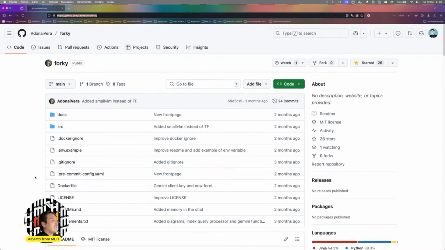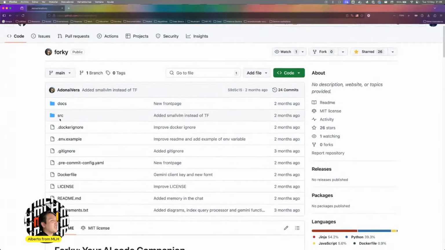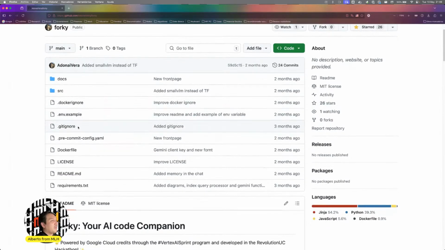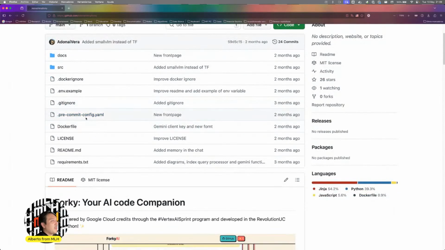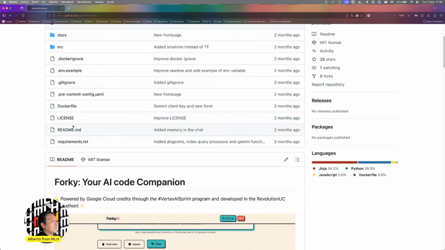So we can start taking a look at this. We see we have some documentation, source, dockerignore, env example, gitignore, the YAML pre-commit configuration, Dockerfile, the license, README, and a requirements.txt.